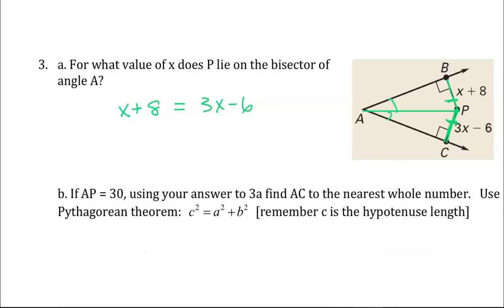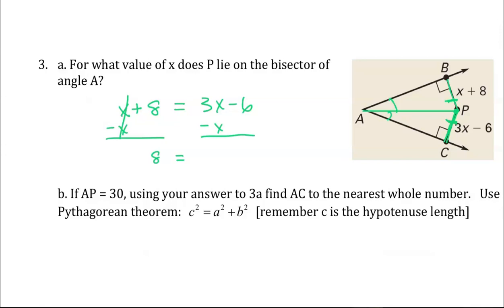Okay, so I'm going to subtract x here. Again, watch this step because this is where a lot of you lack confidence. Okay, so I'm going to rewrite this. I have an 8 on the left. It's a positive 8, so I'm not going to write the plus sign because it's positive.